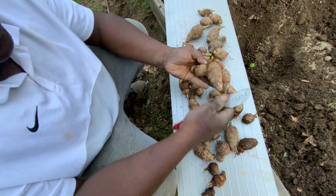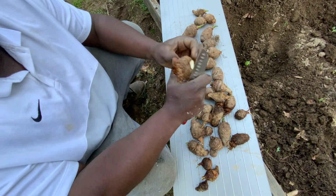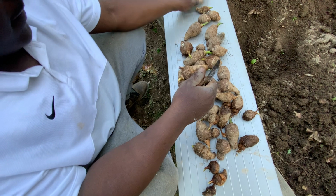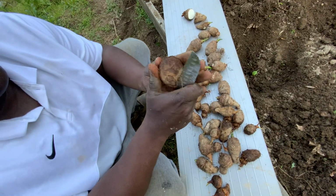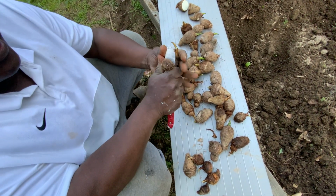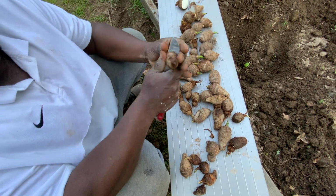You can even cut this in two, just like this. So you can get more. This, you can cut in two, so you can get more out of them. So this is how you multiply your harvest. This is how you get more food.